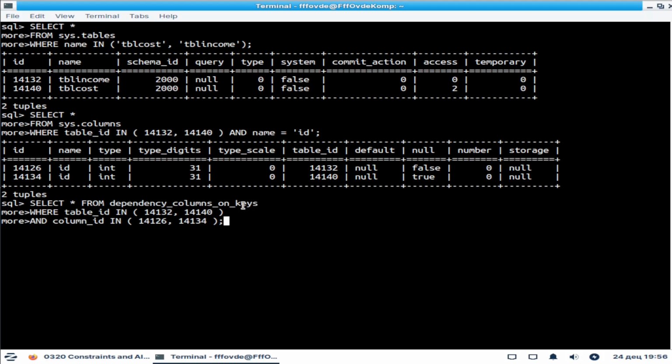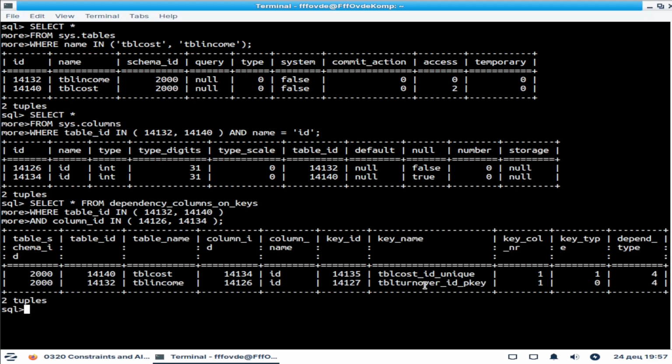So this is one system table where we will search for our constraints, for our primary key and unique constraint, by using IDs of our tables and IDs of our columns. I will run this, and we will finally find the names of our constraints. We have this unique constraint, and we have this primary key constraint.